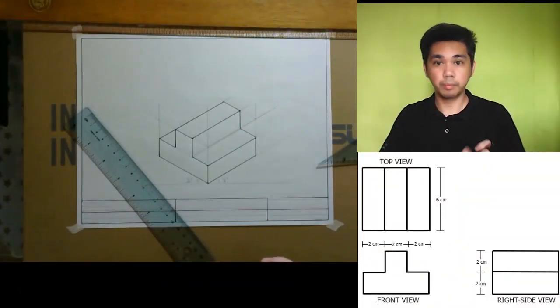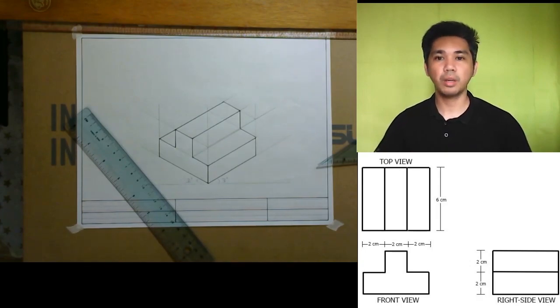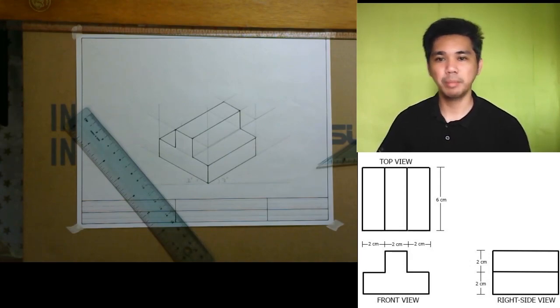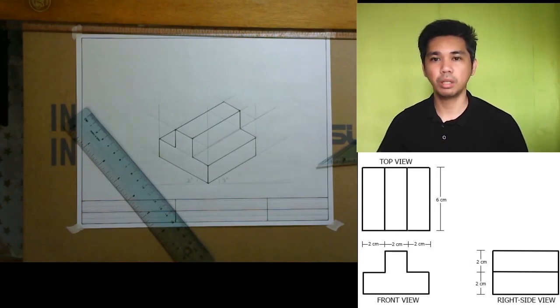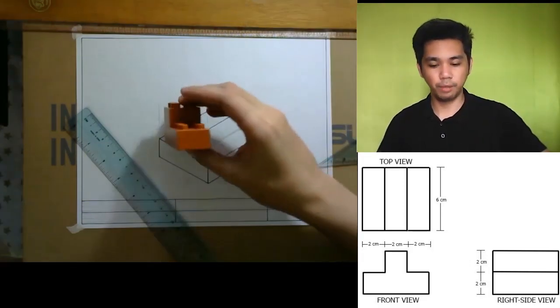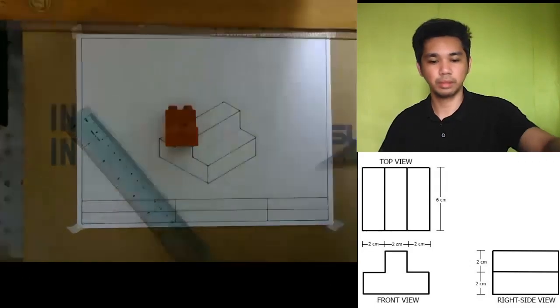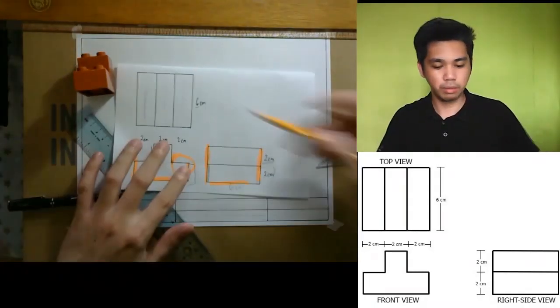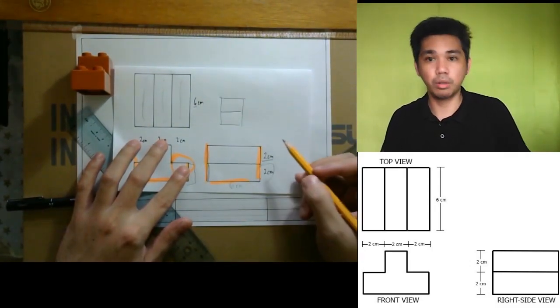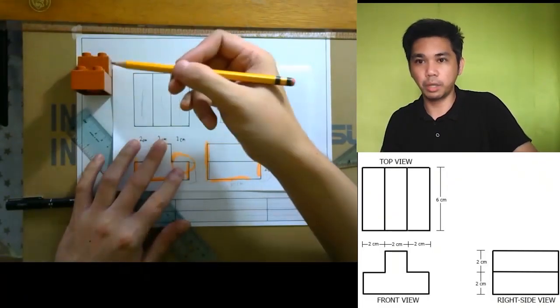Okay, now the question is, is that our final object? Not yet, because we have to show the hidden lines. In a three-dimensional object, there are lines that can be beneath or below, on the rear of the object, much like this one. If you look at it from the front side, what you will see is an object with a line across because it has two parts.